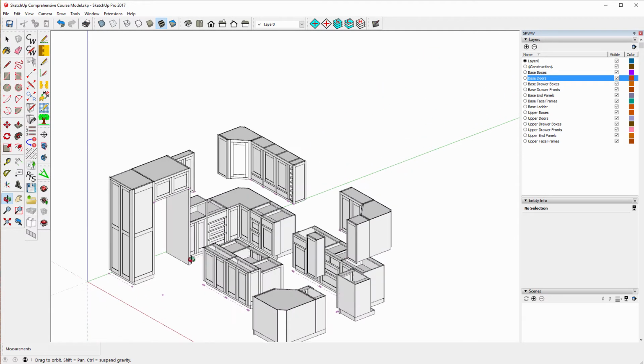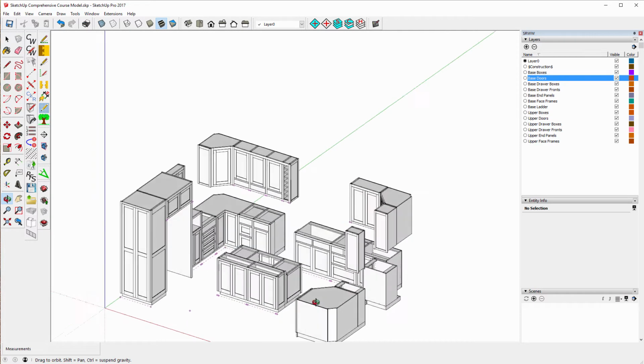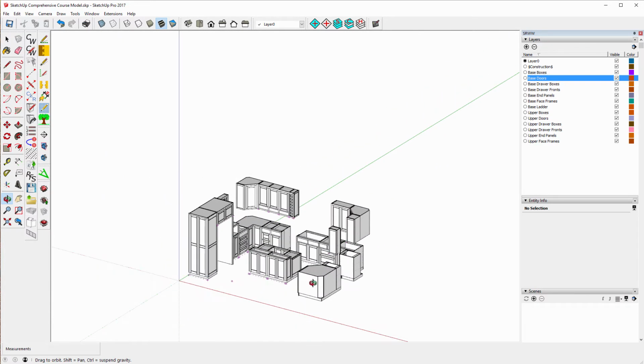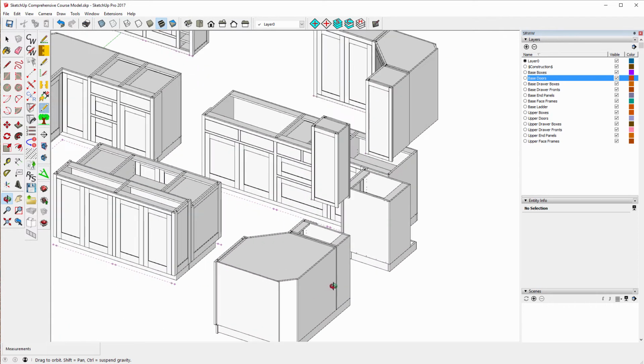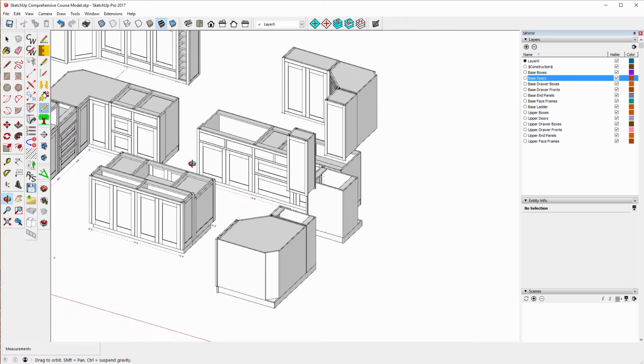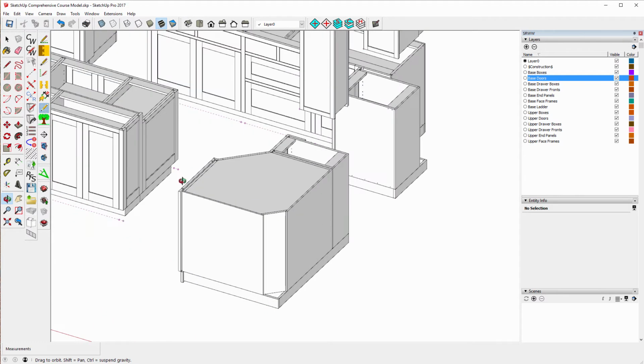All right. So we've got that fixed up. Let's go over here and learn something about a new tool. And there's also something you have to be careful about with this tool. I want to add a back panel all around here. And I want to use the shape of this cabinet, in fact, to help me with that.